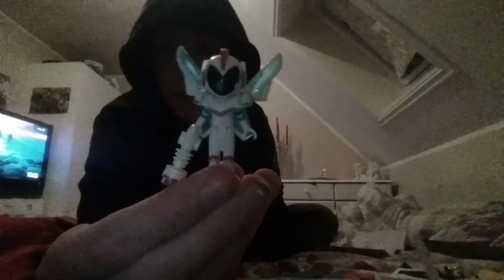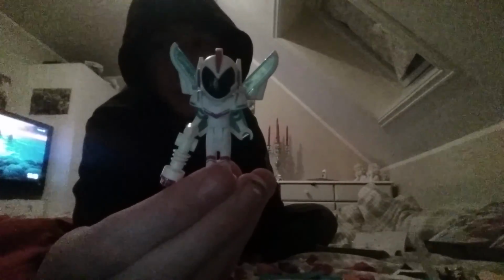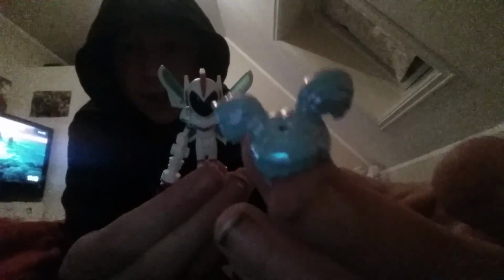I'll be right back. Still am the master of fighting things. There. All right, got done with figure number three. This is General Mayhem, and she came with a hair piece and a helmet piece. And the hair is shiny. It's very pretty, actually.